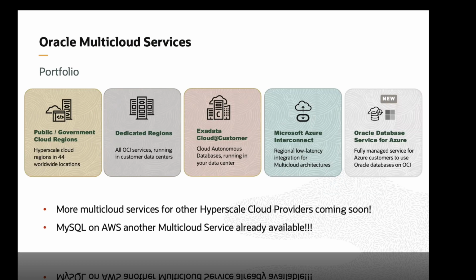Oracle Exadata Cloud at Customer comes with a cloud operating model, while giving customers full control over the physical Exadata machine. Oracle, being the only multi-cloud visionary cloud service provider, has built services like Azure Interconnect and Oracle Database Service for Azure to give customers the choice to use the best services across clouds. In other parts of this course, we will have a deep dive into these services. Also, Oracle is working to bring more multi-cloud services with integration for other cloud service providers.